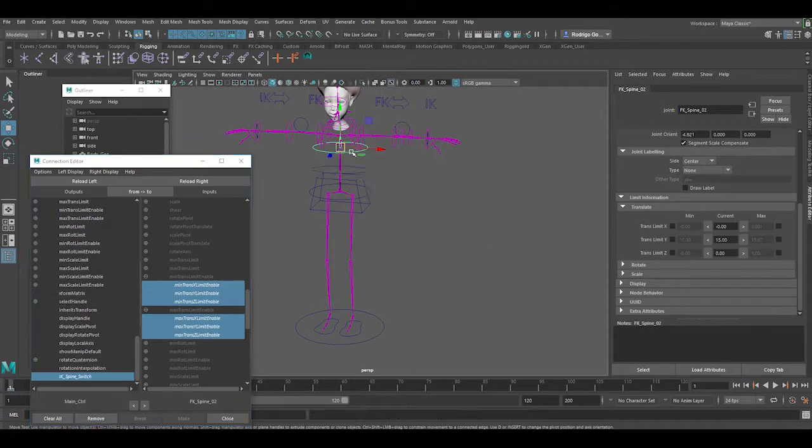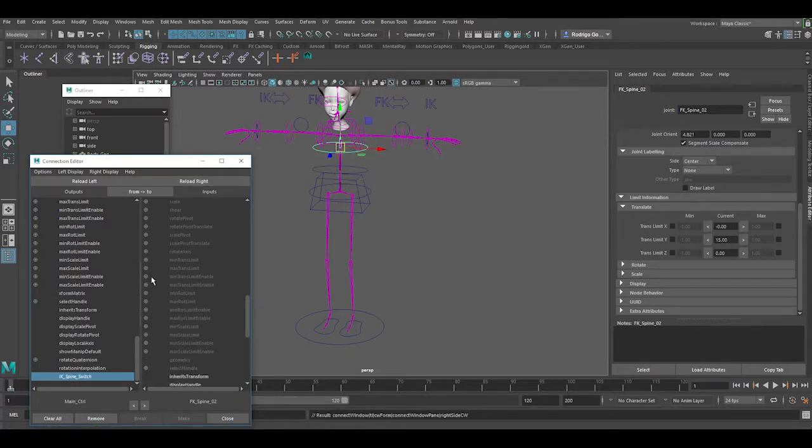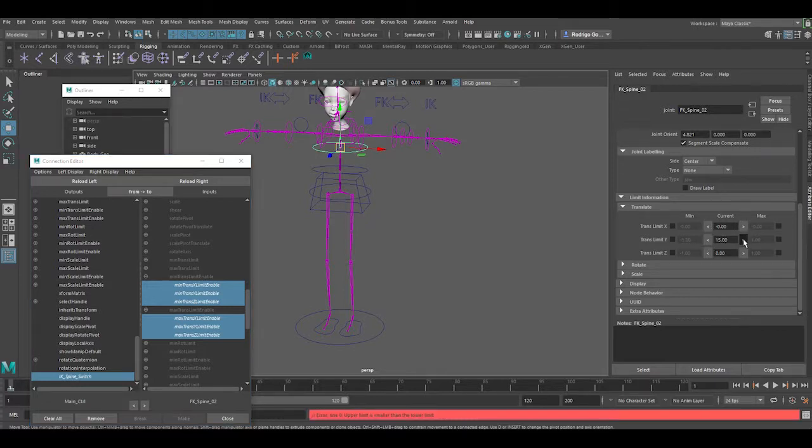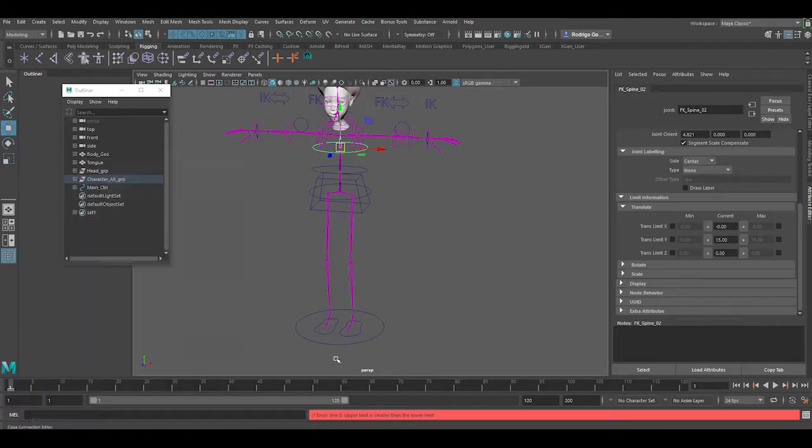Alright, so now I'm going to do the other one. Minimum translate and maximum translate. Oh, I was doing the one on top actually. So that one is connected already. The values have to be corrected here. There's a little warning there. Because it's limiting it to almost the same, it doesn't like it, but in essence it should be able to do it.